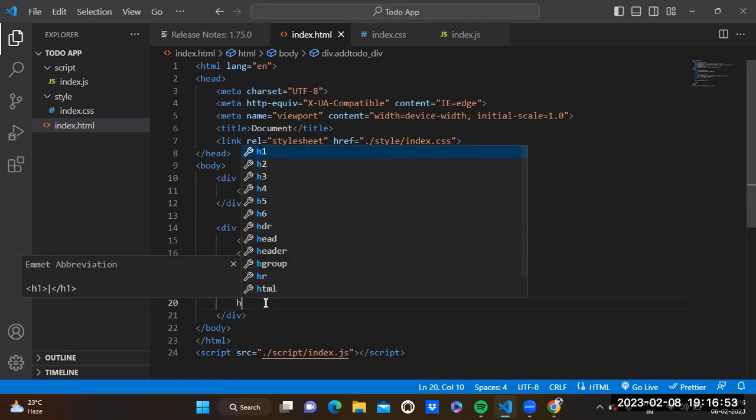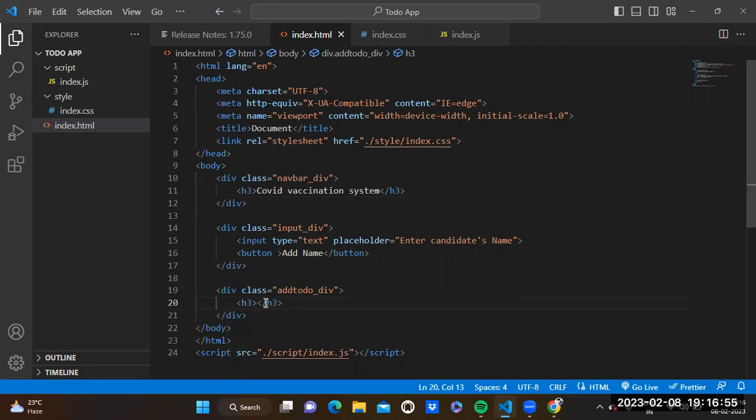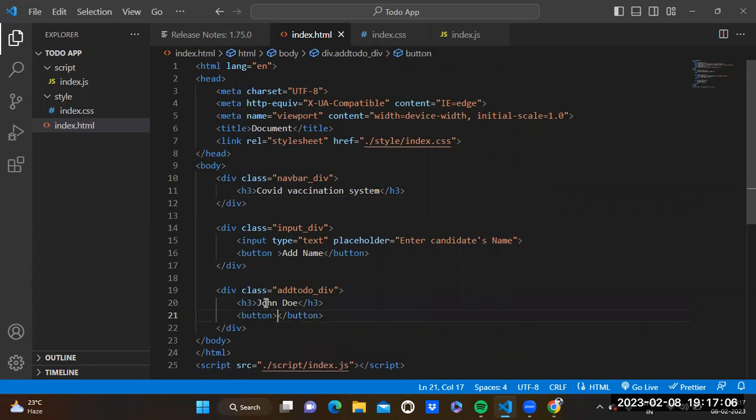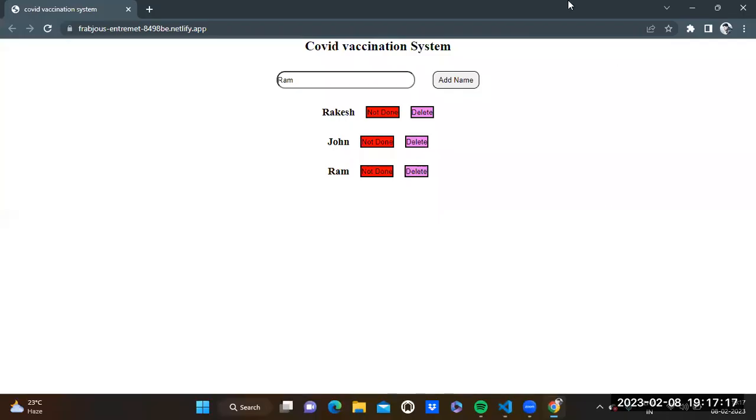So there is an h3 element, and in this name, suppose John Doe. Okay, and there is a button, not done, and there is one more button called delete, right?